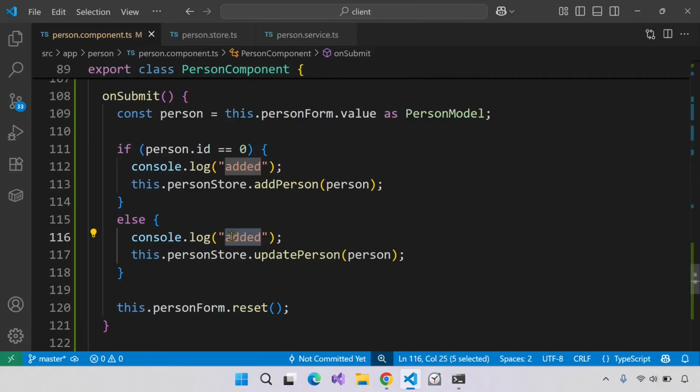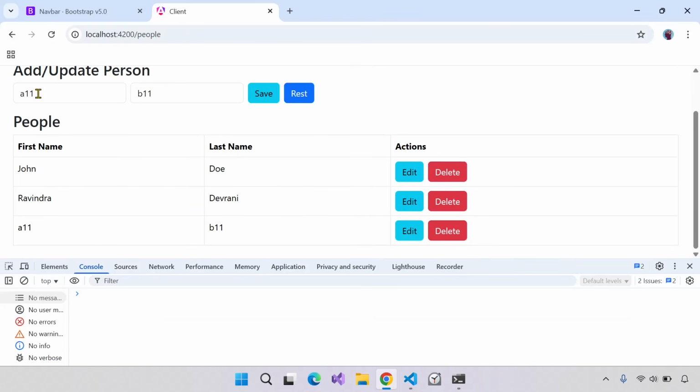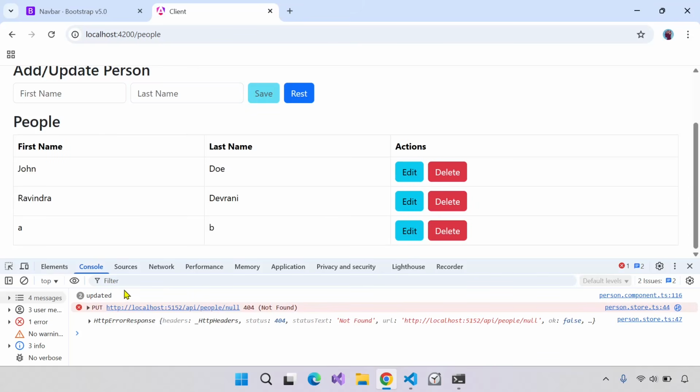Okay, updated. Let's change it to A11 B11 and update it. Okay, now A1 B1, and you can see it has called the updated method again.